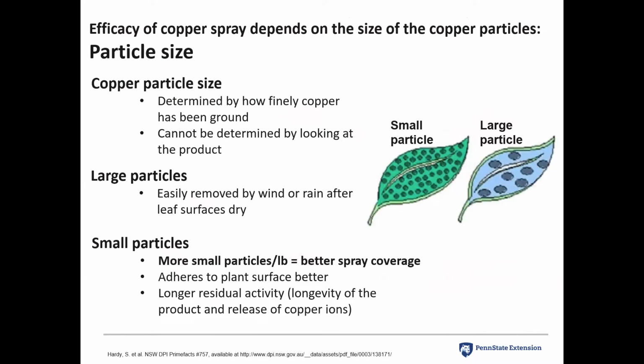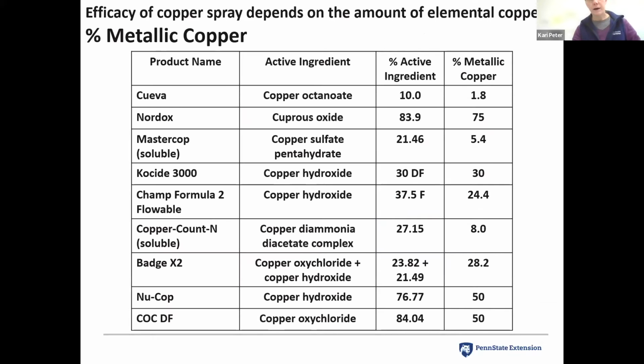Hey, Carrie. Yes. Just real quickly, there was a question about where Cuprofix falls on that chart. And someone added it was 40% metallic copper. Yes. Okay, so it's 40%. So there's 0.4 pounds of copper per pound of product, or I should say per its unit. So it's up there with the COSI.